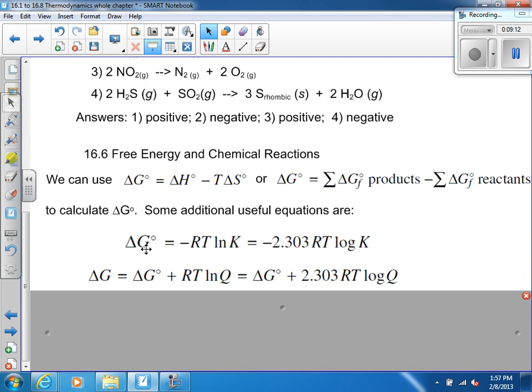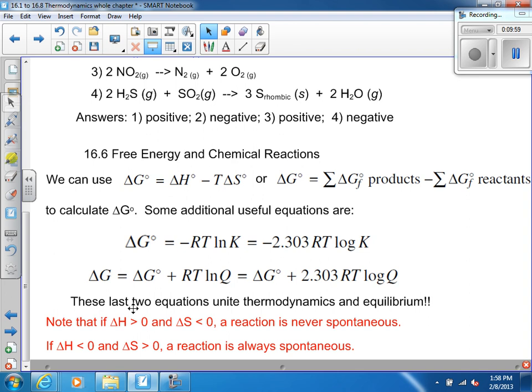Another useful equation? No, this is standard state when you see the little 0 here. Standard state means 25 degrees Celsius and equilibrium conditions. So concentrations are at equilibrium. Non-standard state, notice there's no 0 here, or no, not. When we are not at standard states, we're not at equilibrium. So we have Q. Q is whatever the concentrations are in that moment, not the equilibrium concentrations. So Q, the actual concentrations, as opposed to equilibrium concentrations. Then we get our non-standard Gibbs free energy.